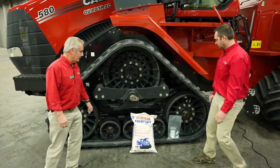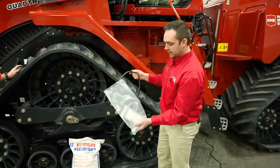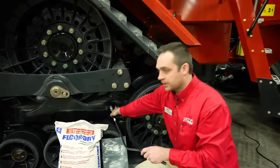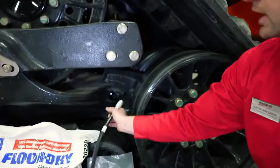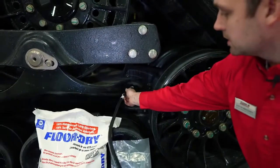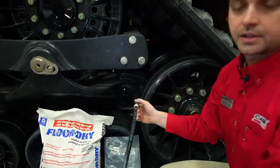All right, moving on further back. Oh, one more item. Under the buddy seat, you're going to find this kit. Anybody know what this hose is for? There is a coupler right in this area here. In the event that a track would have to be changed or removed, our tracks are tensioned by the hydraulic system. You will take this hose, couple it onto that port, and this is how you relieve the hydraulic tension that's on the tracks.